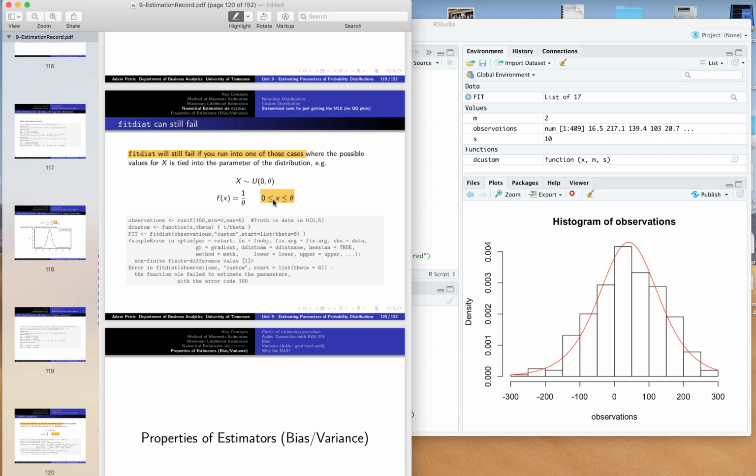Wolfram Alpha is not smart enough to figure that out unless we explicitly say, hey, you have to search within a range. So just be careful. Whenever you have that unknown parameter tied into the possible values of x, you're still going to have to write out that likelihood and use logic to figure out where the peak is. Fitdist can still fail you here. But otherwise, hey, you're good to go. You now know how to estimate MLEs of any probability model someone can throw at you, with a little asterisk, except for the ones where x is related to the value of the unknown parameter.